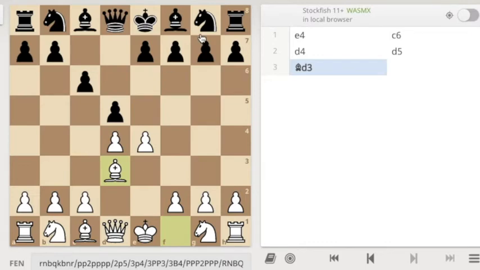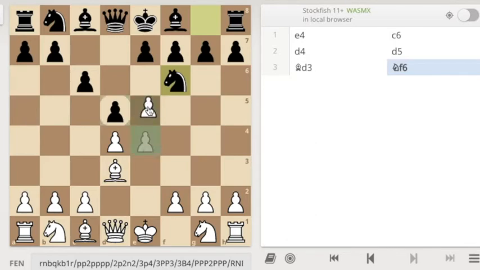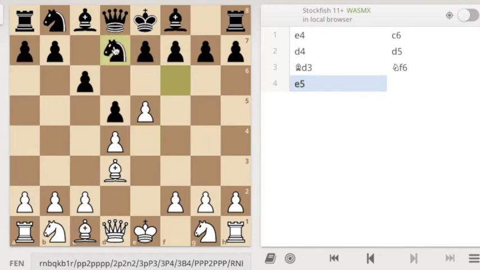Black makes a bad move here. Instead of playing d takes e4 like he should, he plays knight f6. This allows white to just push e5 and force the knight to retreat. Although g8 was a better retreating square, black retreats the knight by playing knight from f to d7. It's knight f d7 because there's a knight on b8 that could also go to d7. So the f clears up ambiguity.